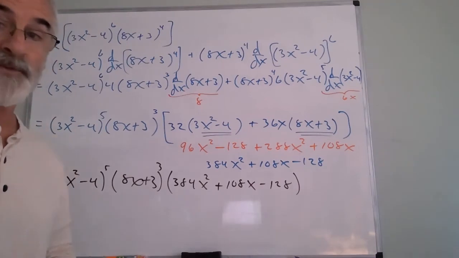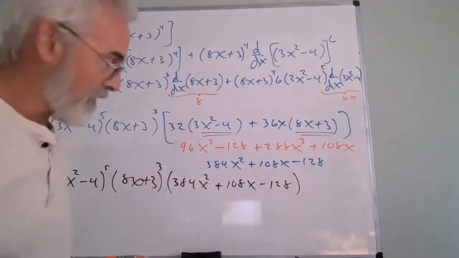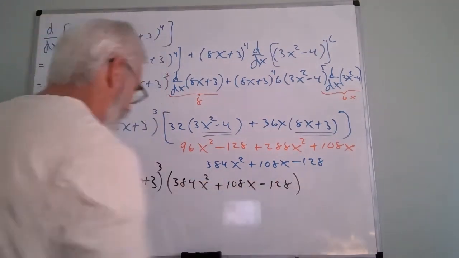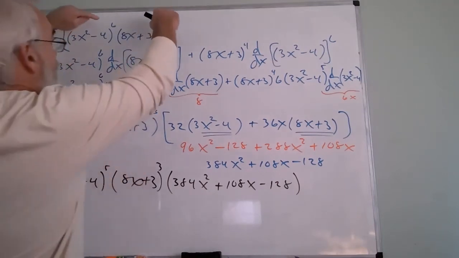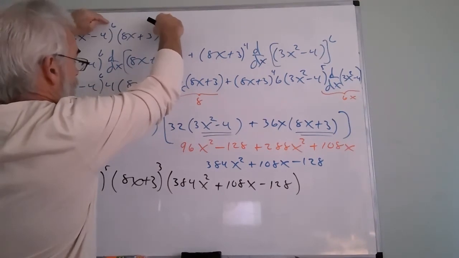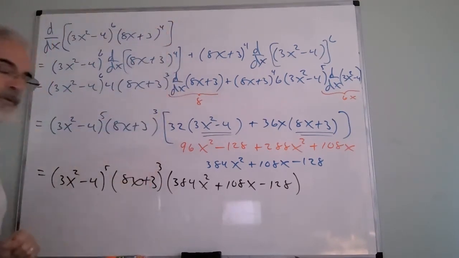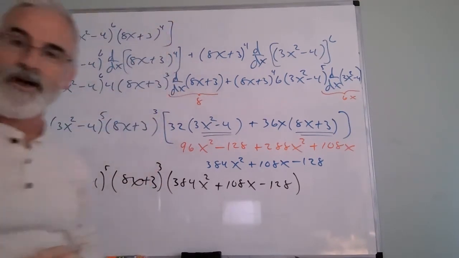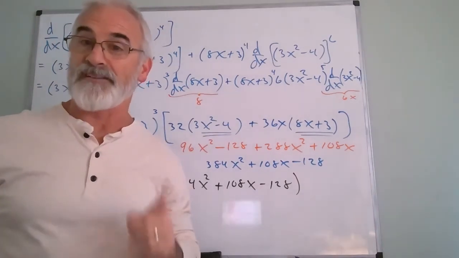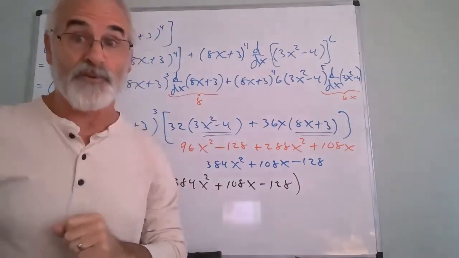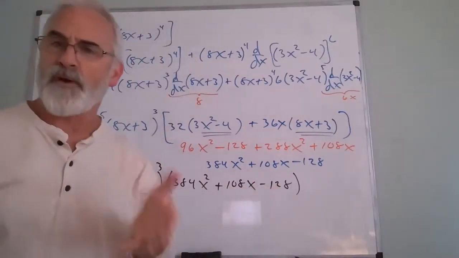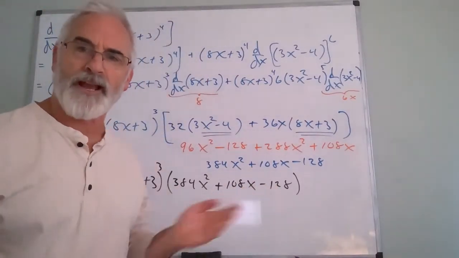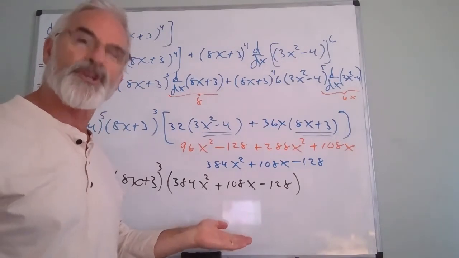Now, there's a couple of observations you need to make here. This guy here and this part here. Notice in the original problem, my exponents were 6 and 4. Notice in my answer, my exponents are 5 and 3. That is not coincidental that they're each exactly 1 less. That came from derivatives. This stuff over here was all from chain rule factor stuff. I like to call this the chain rule junk.